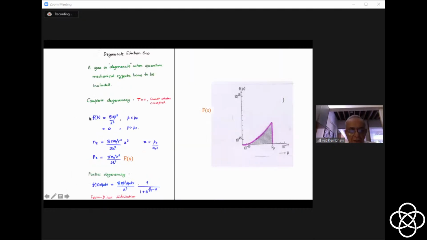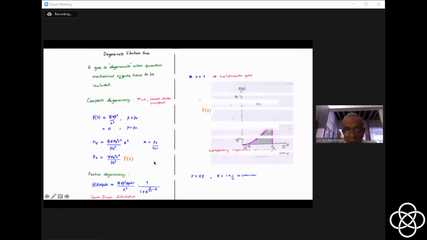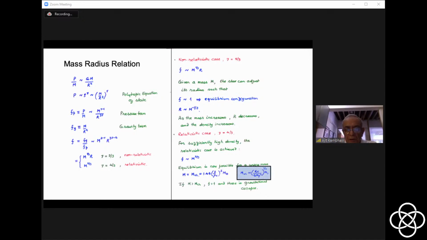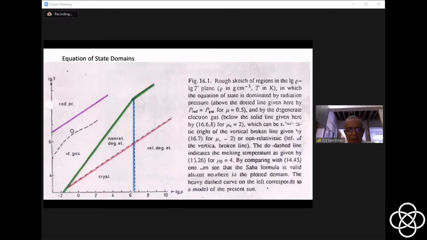Yes, so you see that this is a fully degenerate gas, but when there is partial degeneracy, then you get the Fermi-Dirac distribution where f(p) dp dV is equal to this particular factor that you have got here into this factor, and this factor comes from the Fermi-Dirac distribution, and T equal to 0 corresponds to the case where this becomes infinitely large and so forth. So what we are doing is a particular approximation. Now when I come to this distribution, you see that a gas can be fully degenerate, it can be partially degenerate, there can be an ideal gas component to it.